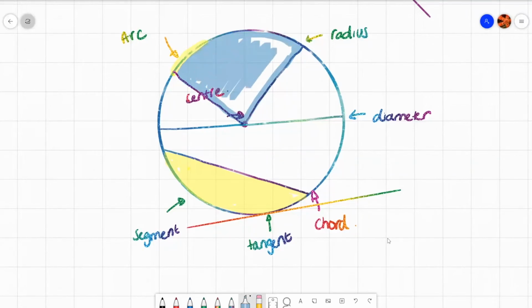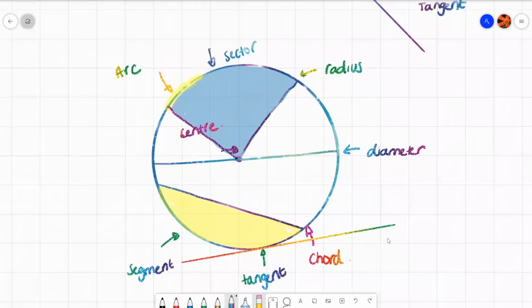I want to know what this bit here is, this blue bit. This bit here is the sector, a little bit like a pizza slice. And there we are, we have the parts of the circle.